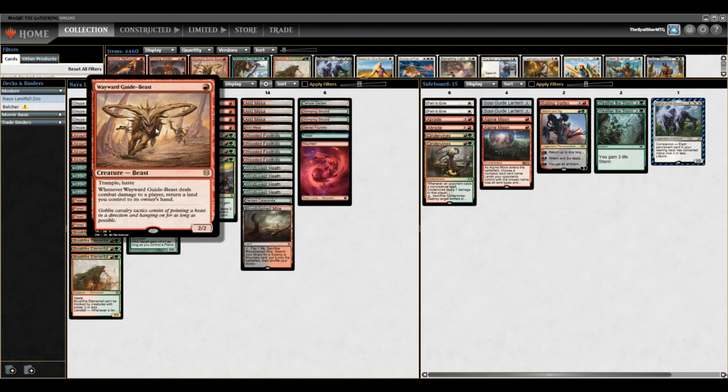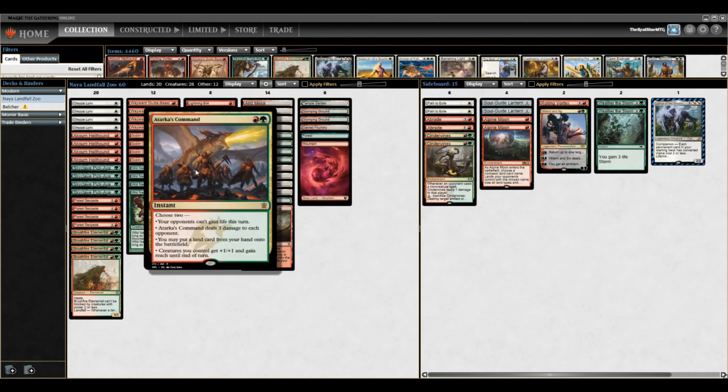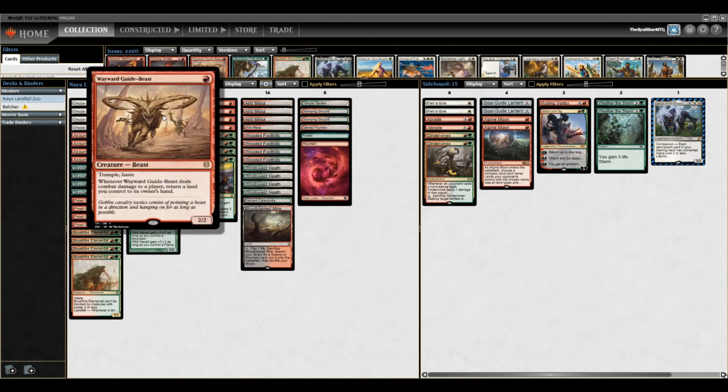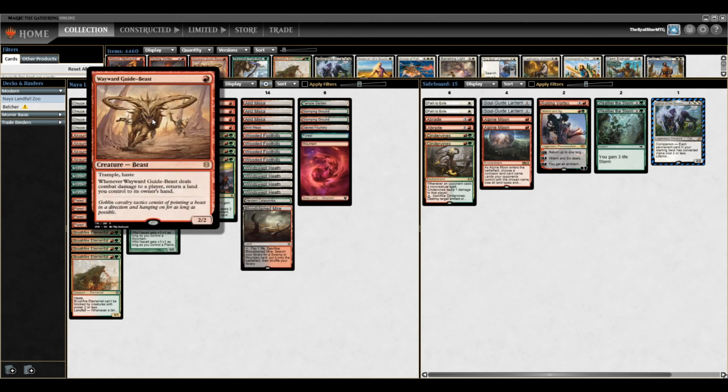This has trample, which is a thing that a lot of people are overlooking, especially for this style of deck. We can pump it with Tarka's Command and, more importantly, Skyclave Pickaxe, to allow this to pump itself, and it has trample, so it can just get in for a lot of damage quickly. It doesn't matter if we're bouncing a land because we're trading that land bounce for 4, 6, 8, 10 damage with this thing. We had that one game earlier where we played a Pickaxe, then we played a fetch land, cracked it, and attacked for 6 with the Guide Beast. That's a lot of damage really quickly.